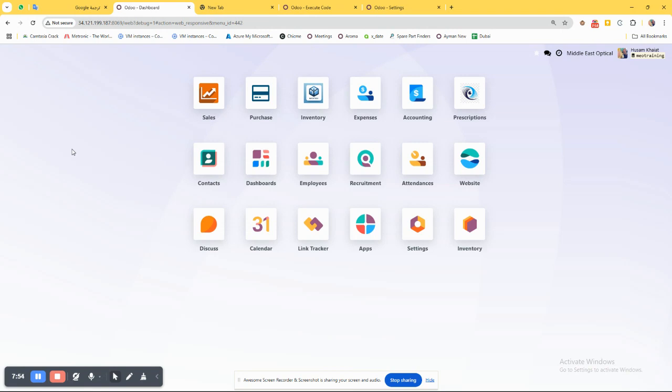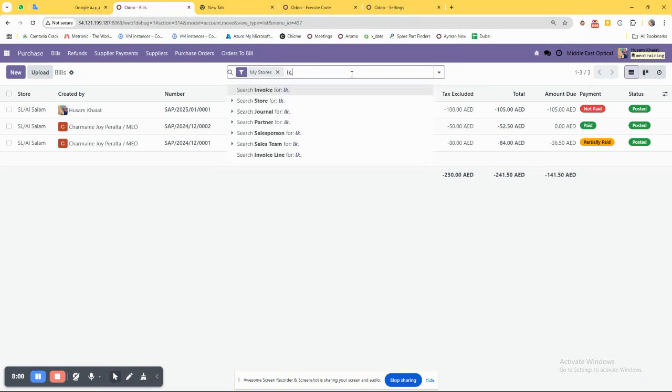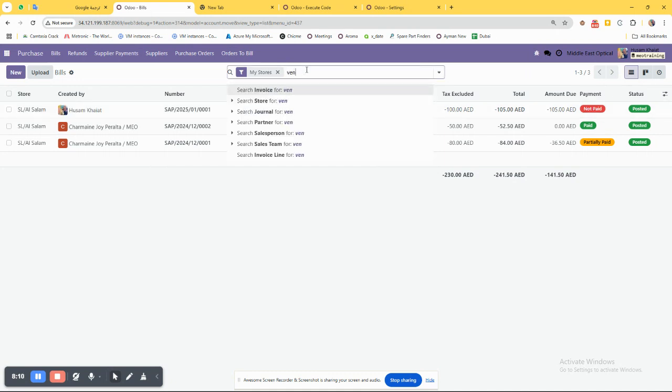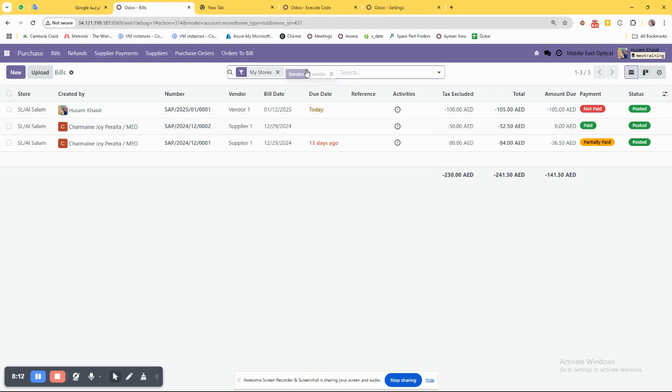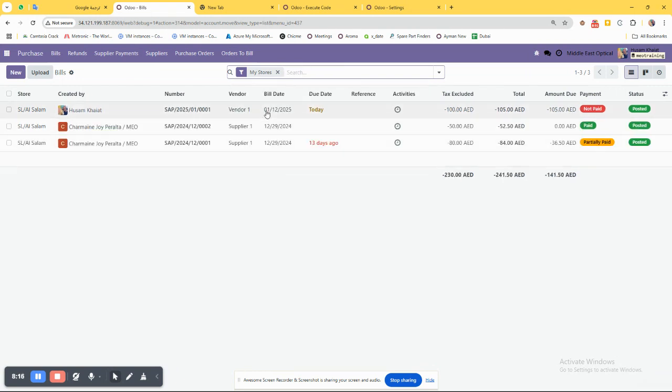When it arrived, I go to the purchase order. First, I search for what? I have multiple ways. For example, I can search by barcode, or I can search by the vendor name. For example, vendor number 1, you see, and you can search by vendor name. Or you can filter also these purchase.